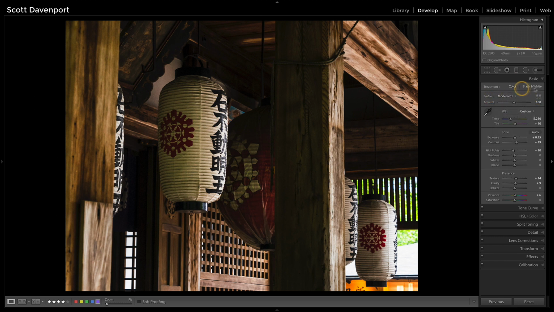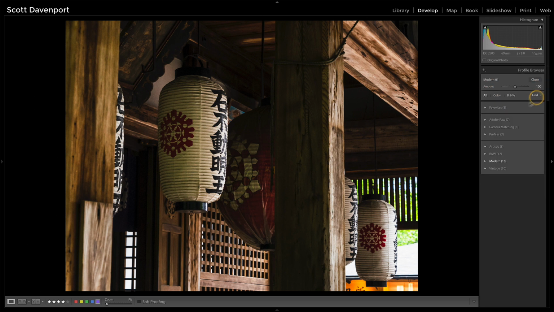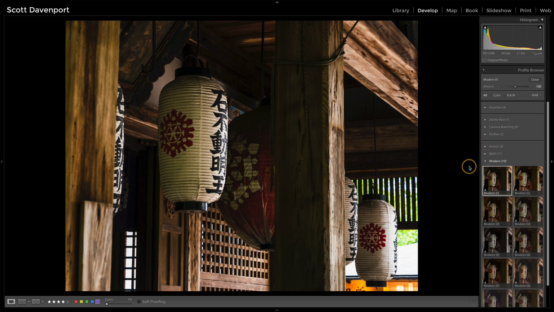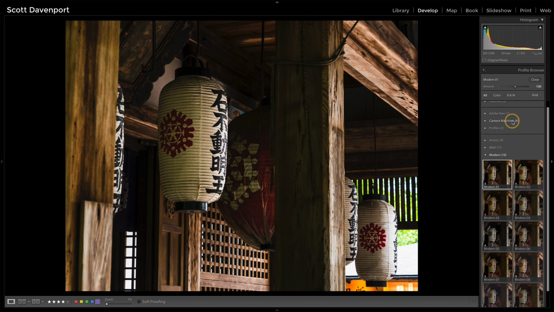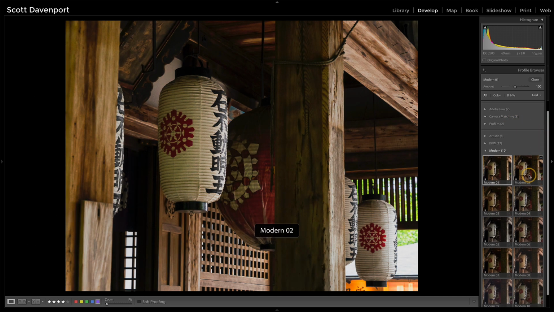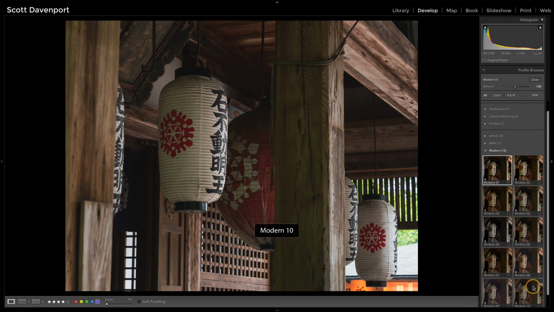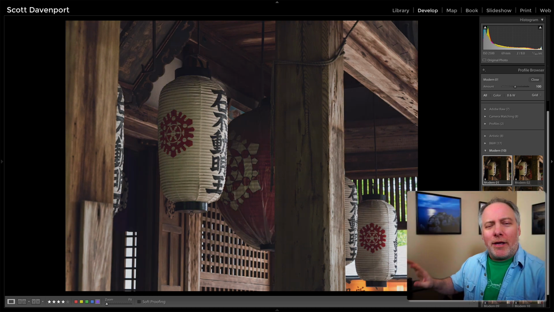However, if I open up this grid view, then you can. So let's go to Modern, where I was working here. Scroll down here a little bit. And as I hover, now I get that preview going on. And the grid view is laid out well enough that I don't have to look at the little thumbnails there.